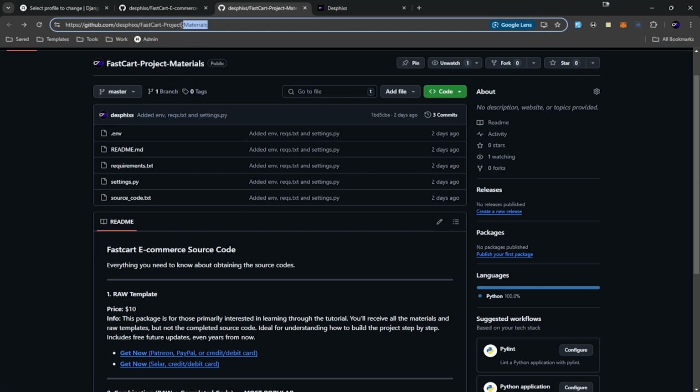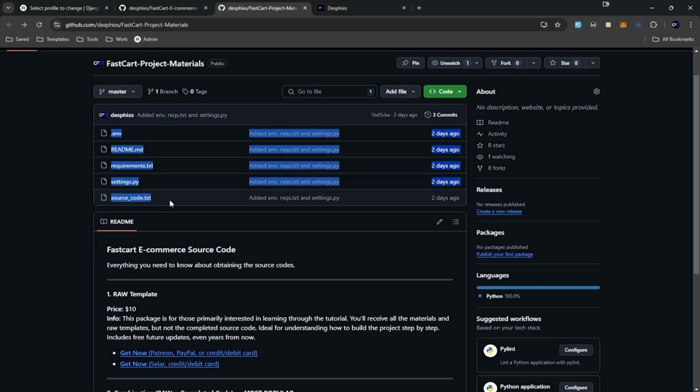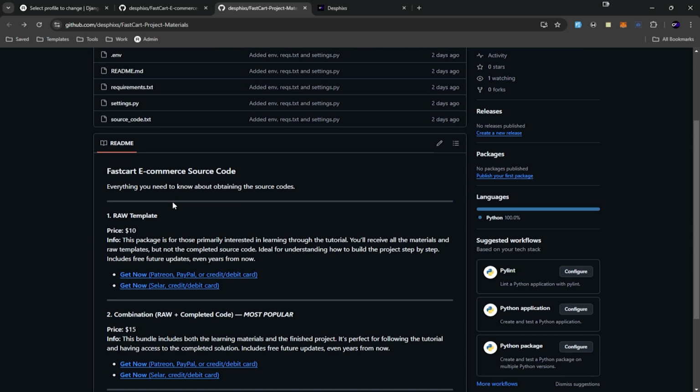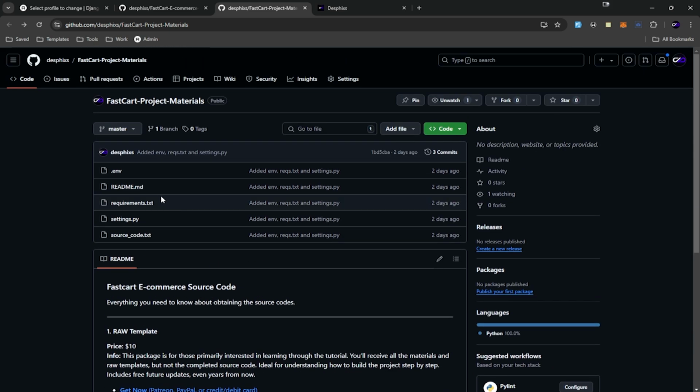And also, you can still come over here, even if you have the source code and you quickly want to grab things, you can still grab it from over here. Okay. But if you have the source code, you don't need to do all this. You already have the full package. So anything that will be importing, I'll make sure to add it over here for you guys. So always make sure to check back here.